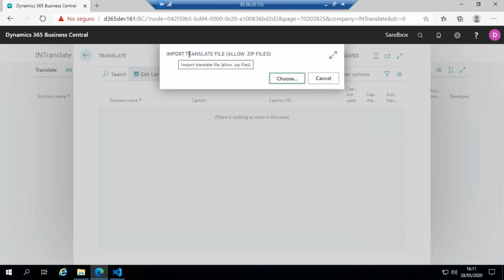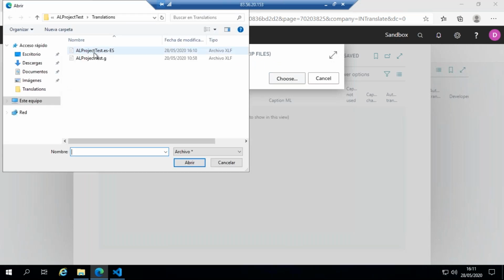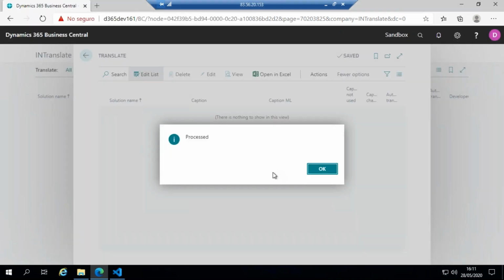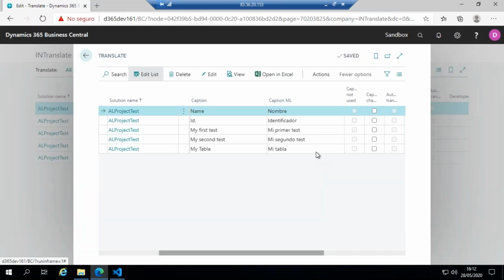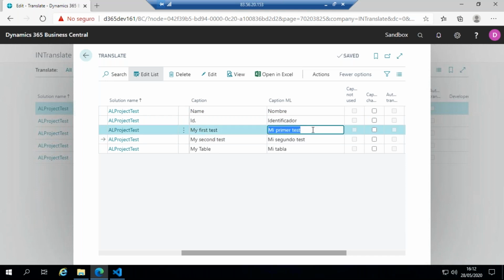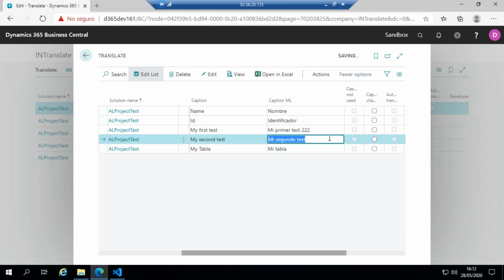And we need to import the translate file. This time the translated one, because we want to do some modification. So this one. And now we can just, for example, this is the lines of the translation file. We can just modify it. For example, let me just add something visual for you to see. This one, for example, and this. Okay, say these are the modifications I wanted to do.